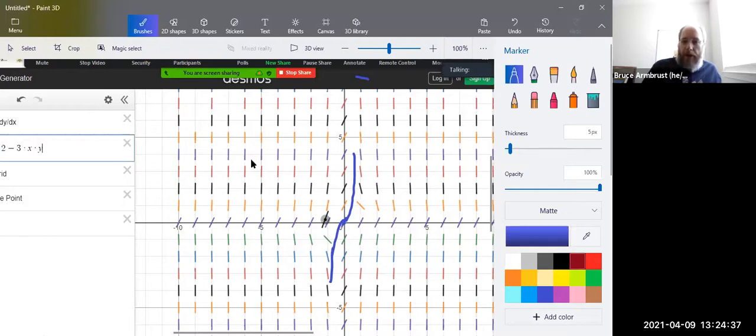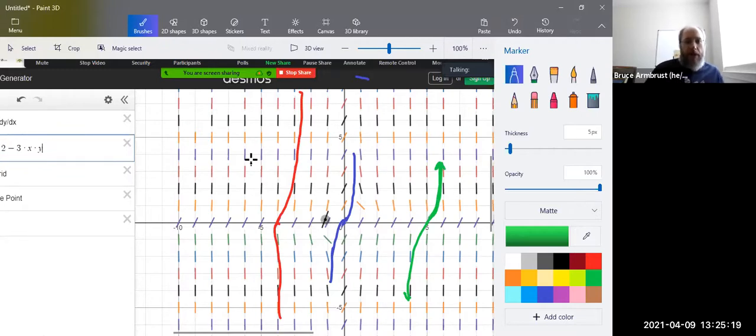If I started somewhere else, like how about over here, that's going to send me off in this direction, which then sends me up and up and up, and it gets really steep. When I go downward, notice that it actually sends us the other way. So there would be a solution if I started at that point. And you can do this anywhere, right? So the same kind of deal. This is going to send this down. And then this one, since there are negative slopes, again, it's going to do something like that.